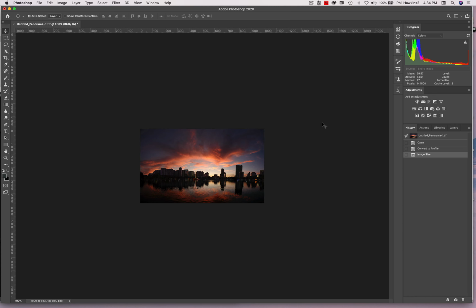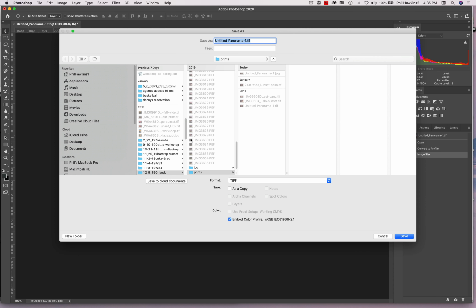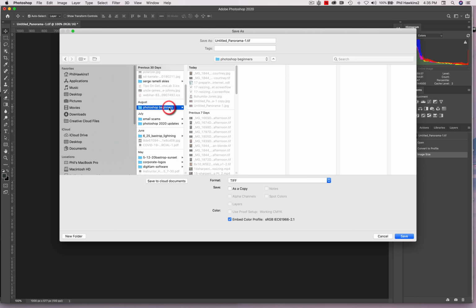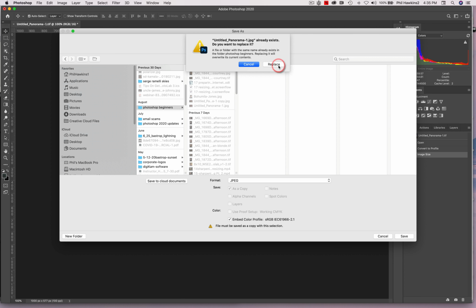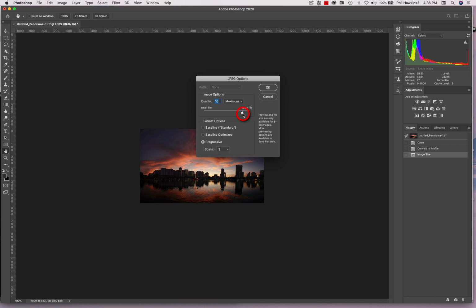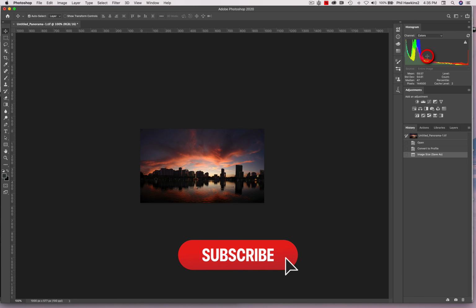Again, don't sharpen. It doesn't need it. You'll just damage the image if you do. Again, come up to File, Save As, and we're going to navigate to the directory we want to be in, which is right here. Going to convert this to JPEG. Make sure we're in the sRGB. Hit Save, and yes, yes, yes. And now we have the last step, which is to make sure that we're saving at a quality of 10. Right here, hit OK, and you're ready to go.